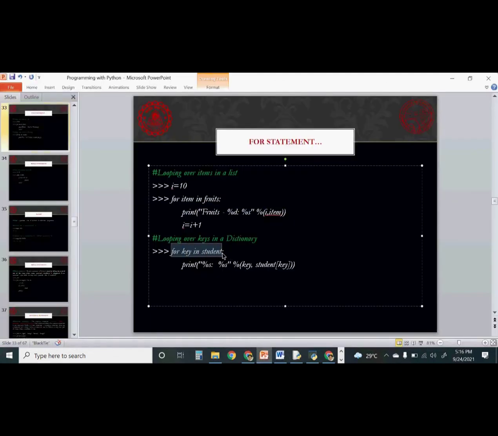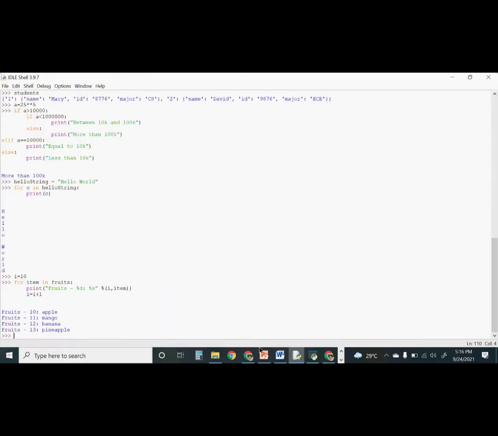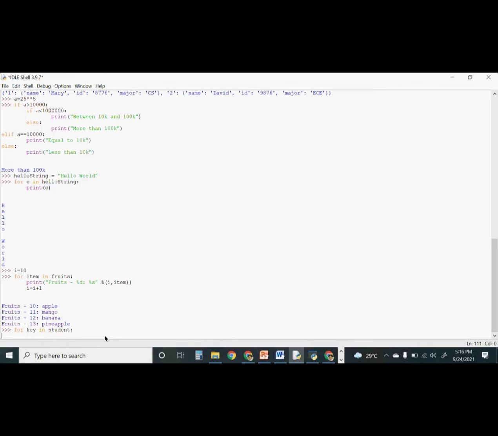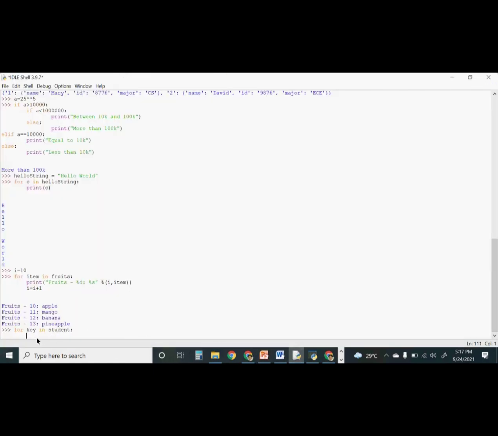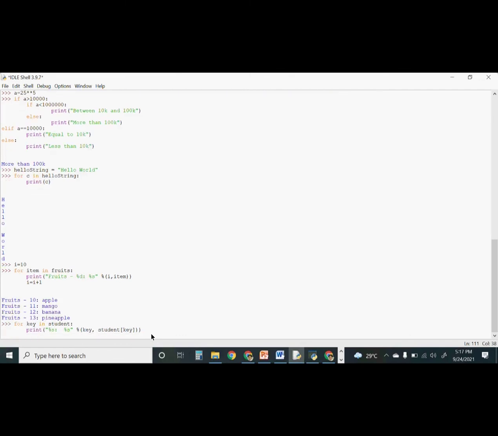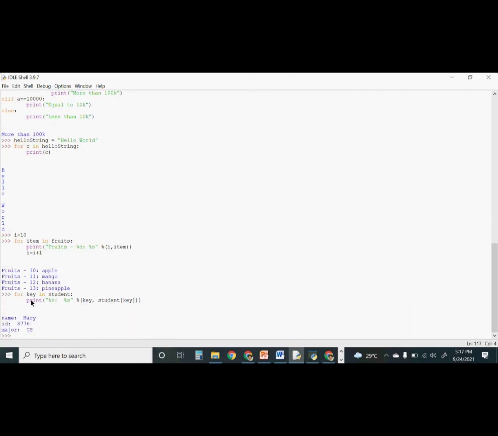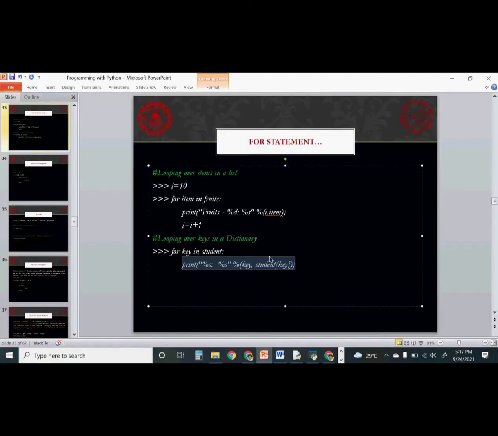And you can go for the key also in the dictionary. So Control C, that will give you the dictionary. Here is the print, again the string and the number that will be printed, right? So in the dictionary you can check only the key. So key in the dictionary, key student key, right? So key is the ID, name, ID and measure is the key, and Mary, this number and the CS, that will be the values associated with this key, right?